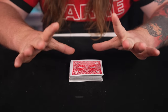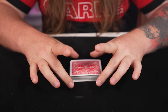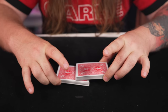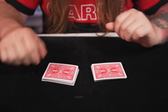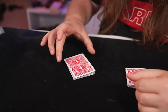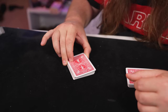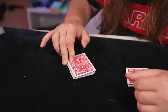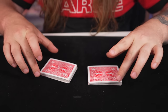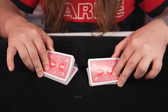To begin the Tabled Riffle Shuffle, reach over with two middle fingers and your thumbs. One hand contacts the bottom half, one contacts the top half, and you just pull apart so that you have two roughly even packs. Now let's look at what happens with one hand first. This hand grips it the same way, but you put your pointer right on top, and the thumb just does this at the back — I just pull them up like this. This is the same on both sides: grip it, place your pointers on the corners pushing down, and then with your thumbs, just do this.